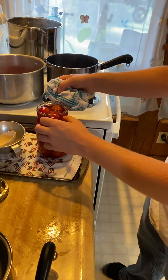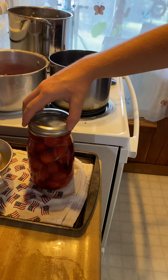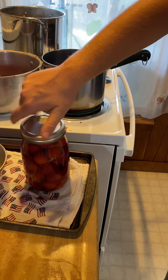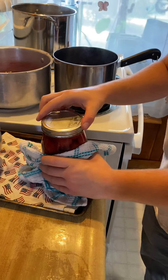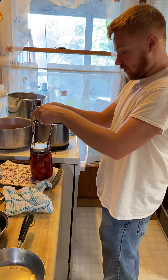You have your lids over here that have been boiled to help expand them so they sit better and seal cleanly. Place that on here, then take one of your rings. Start sealing — adjust your lids as tight as you can get it. Since this is all still hot, use a towel and twist as long as you can, twisting and turning.